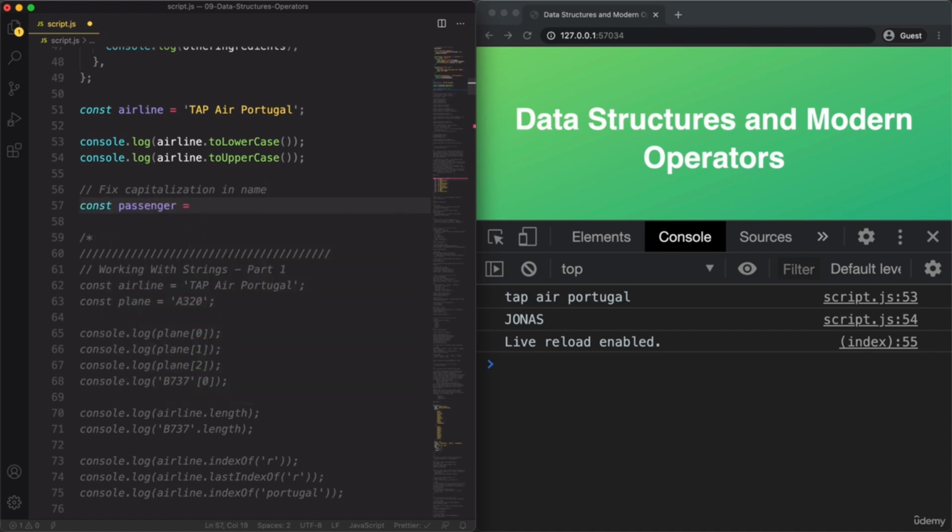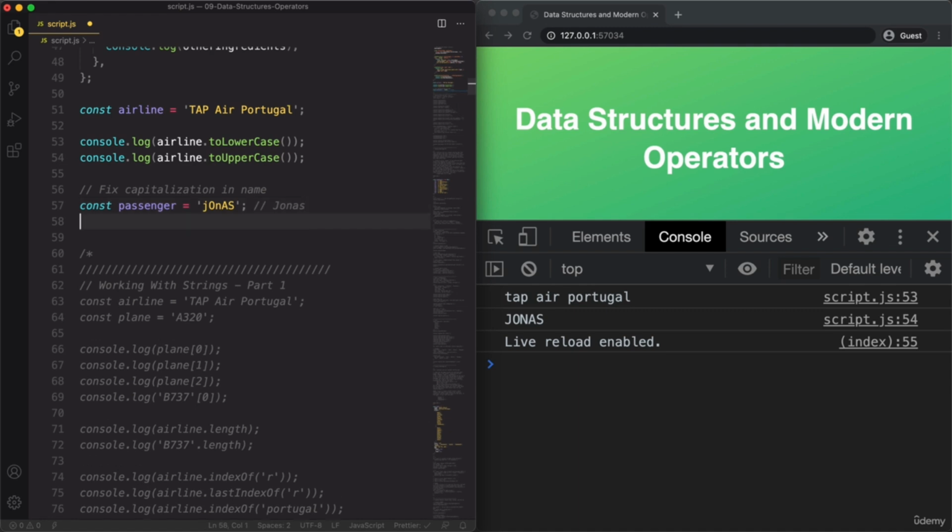So let's say that the passenger, when he checked in, misspelled his name. And so it looks like this now, and this needs to be fixed. It should look like this. In order to fix it, the first step is usually to put everything into lowercase here.